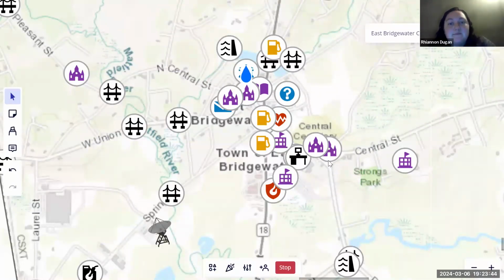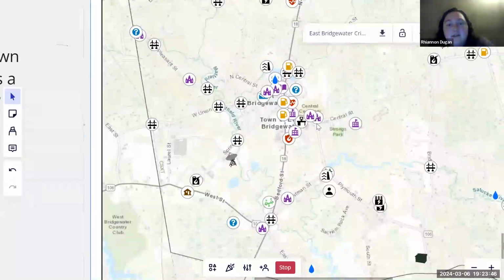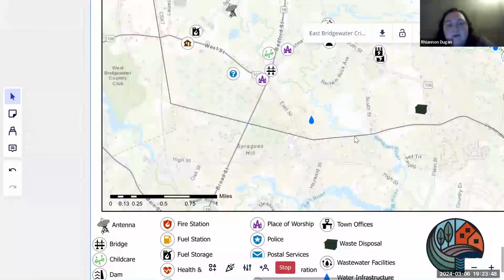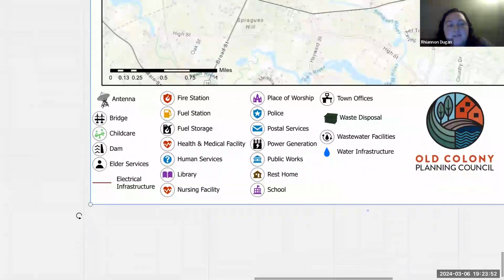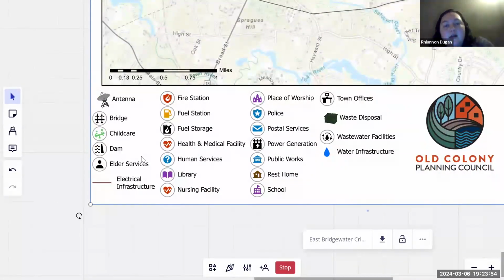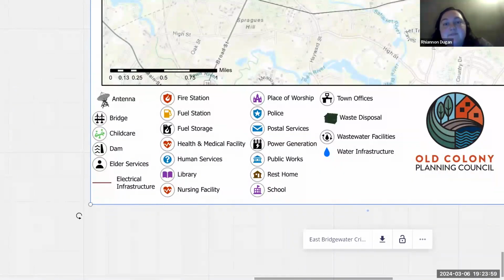So this map is more just to show a little bit about the things that we're looking at in town. I'm also scrolling down here just so you can see all the things that this map outlines. And if you take more time to look at it on your own, things change over time. We're using this based off of state identified data. So if you mess around with it and find that something doesn't actually exist anymore, it does happen, please let us know.